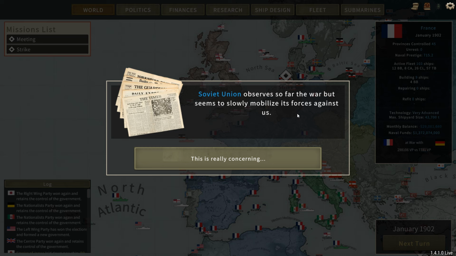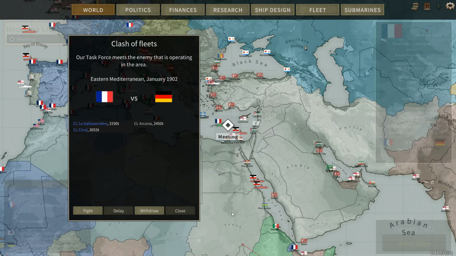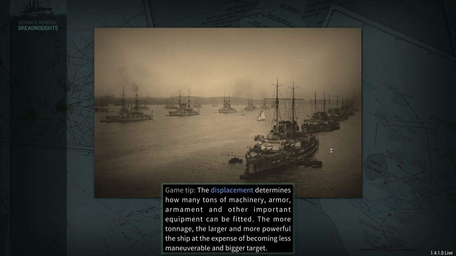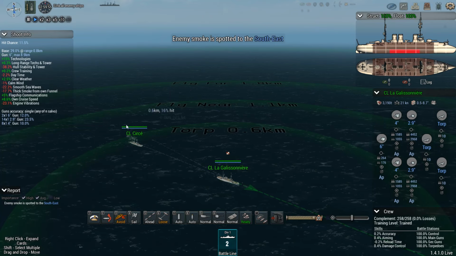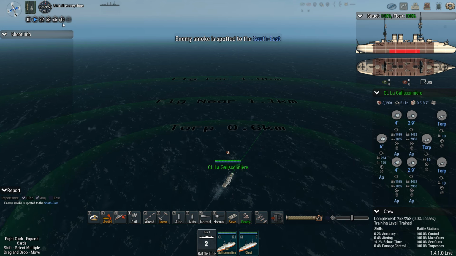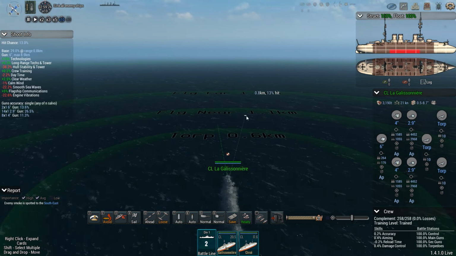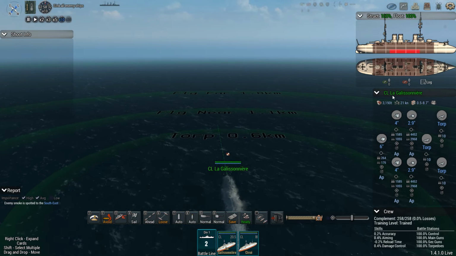Center party wins. Alright, that'll be an auto resolve. 5 transports sunk. 2 of our cruisers against 1 of theirs. Or they're also bigger, which is a little strange. Oh, nice.